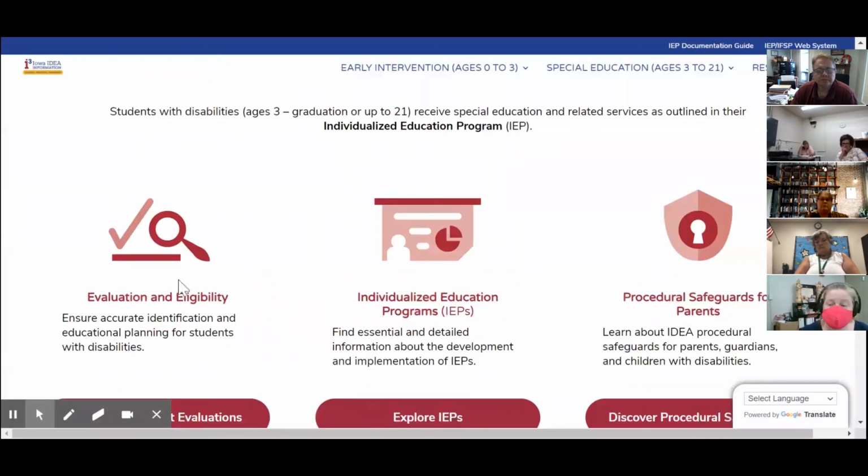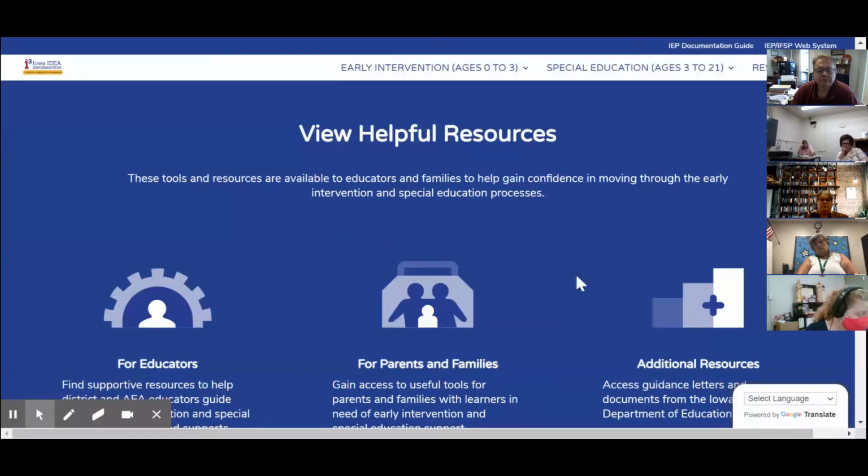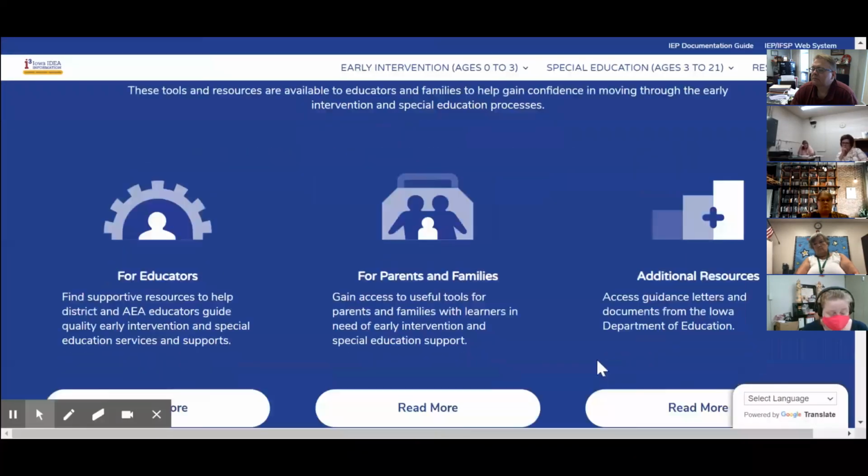Again, there are 3 primary areas: evaluation and eligibility, IEPs, and procedural safeguards for parents. Below that is a section called Helpful Resources. The resources are divided up into the categories of educators, families and parents, as well as additional resources, which is primarily Iowa Department of Education documents.